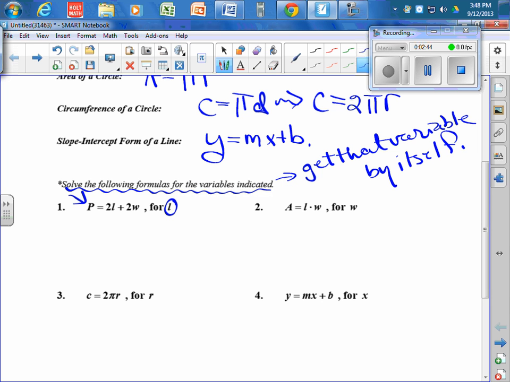And what we're going to do is manipulate this formula so that the L is by itself on one side. So the first thing I want you to do is actually put a circle around the L. Now, I didn't say the 2L. I just want a circle only around the L. And the reason why I want you to do that is because you leave that alone. Leave it alone. Don't do anything with the L.